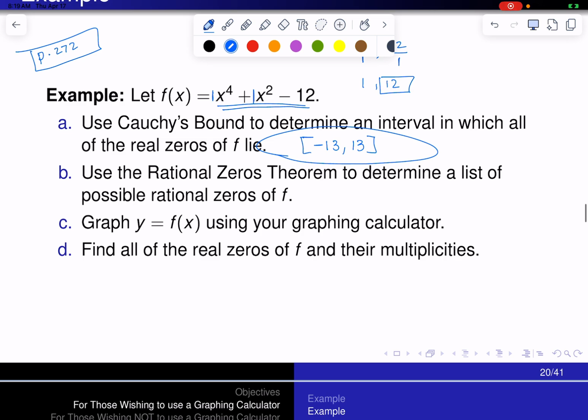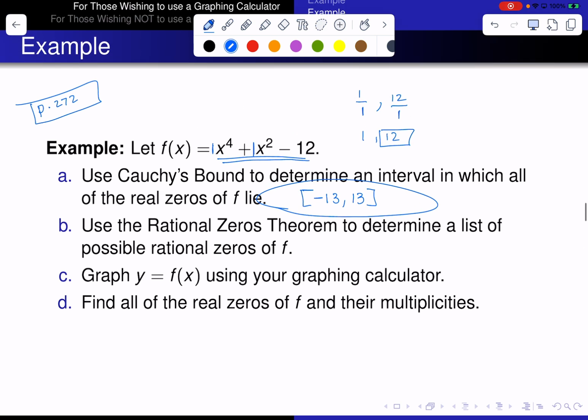All right, now let's go to the rational root theorem. Part B. Part B I'm going to do in red. Okay, part B, you need the P and the Q. Which one's the P, which one's the Q? The constant is the P. The P is the constant and the Q is the leading coefficient. So here we go, part B. I'm going to put it down here.